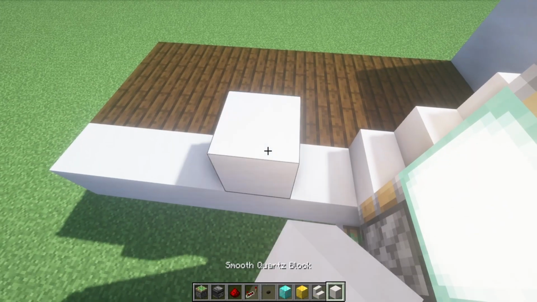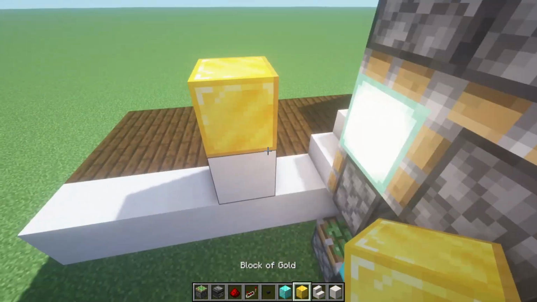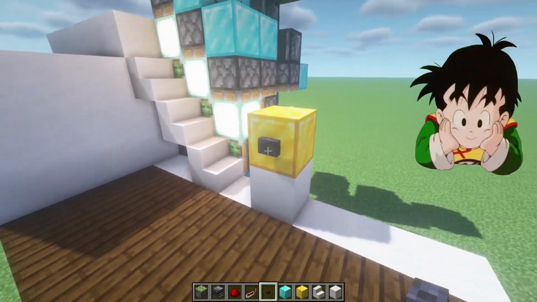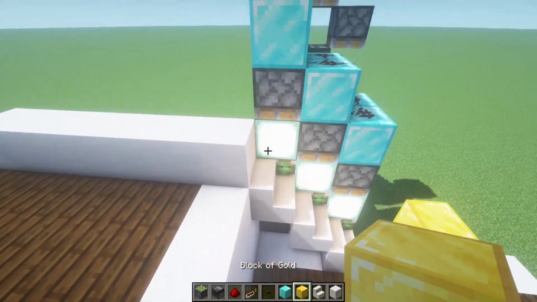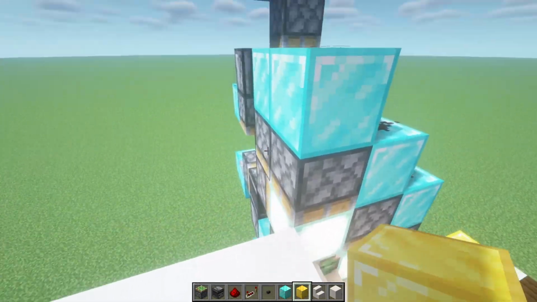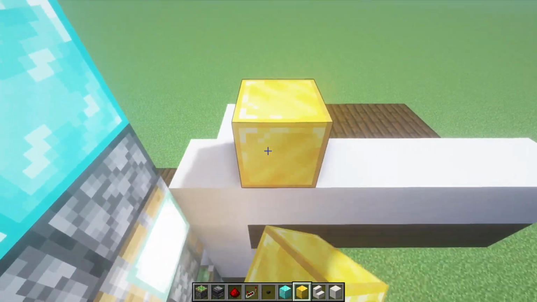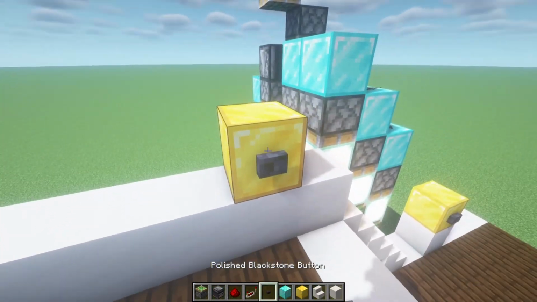Place a block in here. I'm going to place it on a gold block just so it's easier to see from behind for following along purposes. And go on and place your button. And then up here, again, from the pistons that you've already placed, you're going to skip 1 block, come in, and place your button.